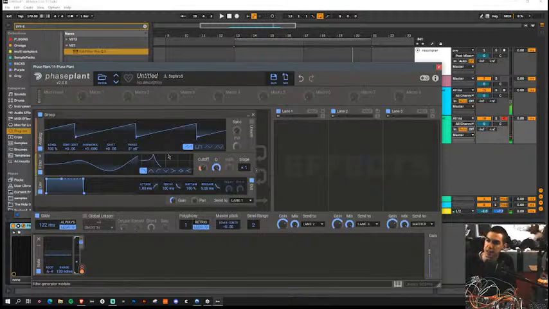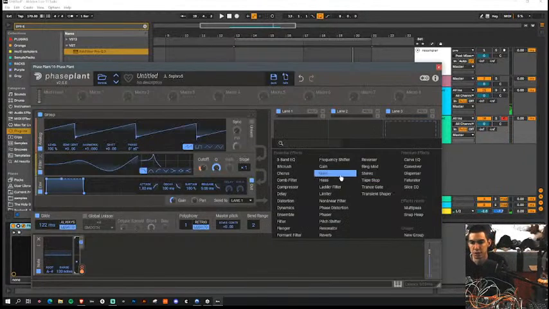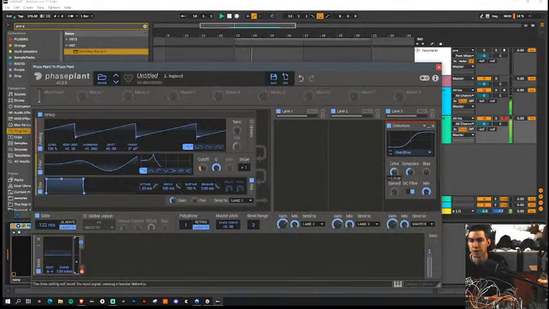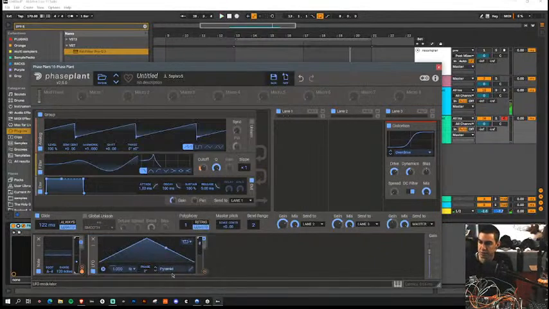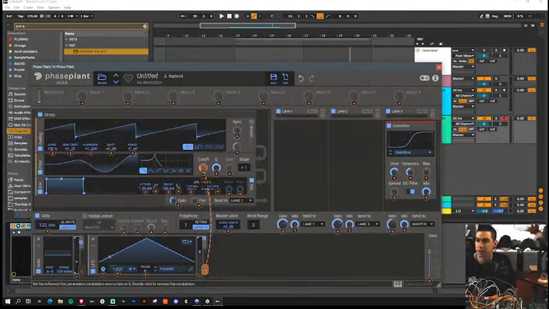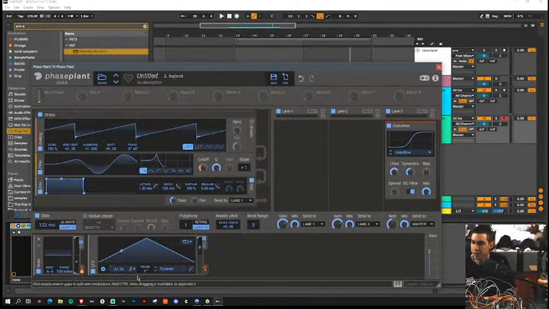So I'm going to dial in that fifth and then distort this with a distortion. We can get an LFO going, and we can modulate the filter cutoff a little bit. Let's do a synced rate.